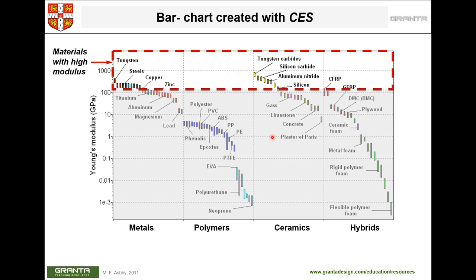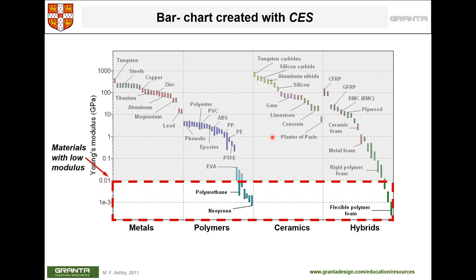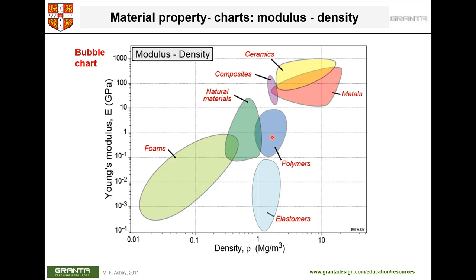To better compare materials, we should plot Young's modulus as a function of density — because we want high strength per unit weight. Composites may not stand out when comparing Young's modulus alone against steel, but when plotted against weight, composites are comparable to metals and ceramics because they combine higher strength with lower weight. Even polymers are not a terrible choice since, despite lower modulus, their density is very low.